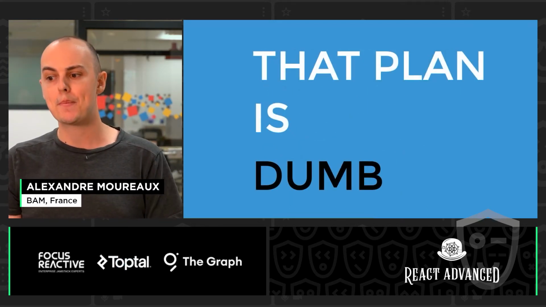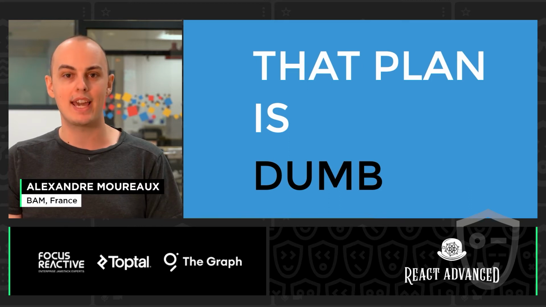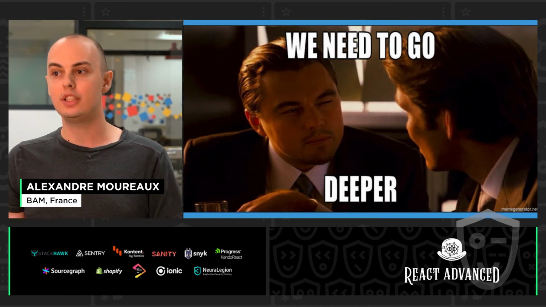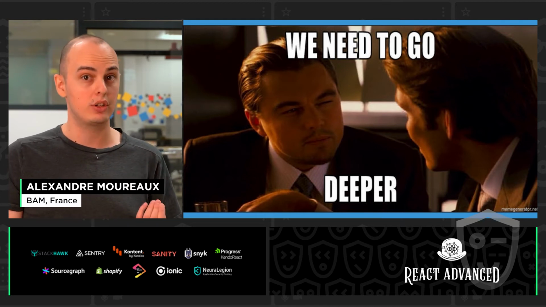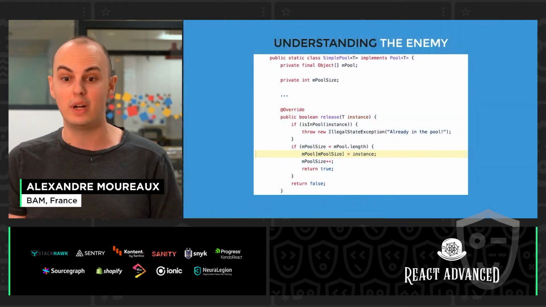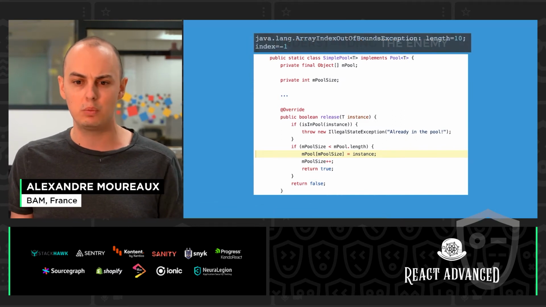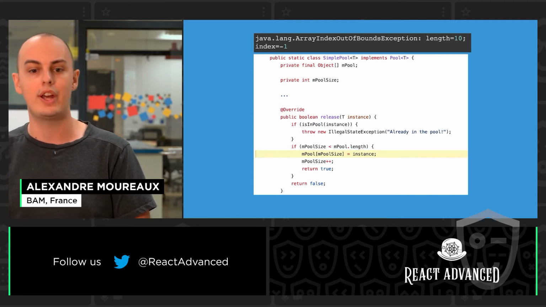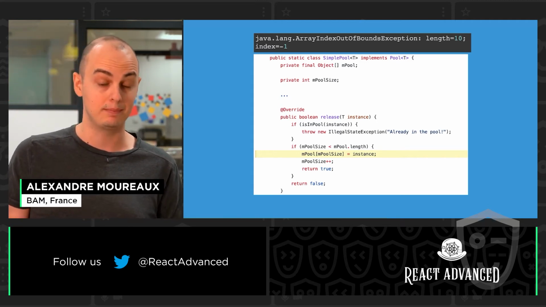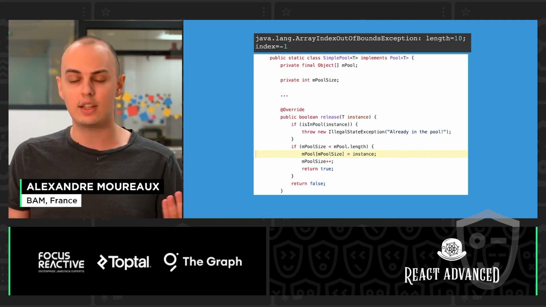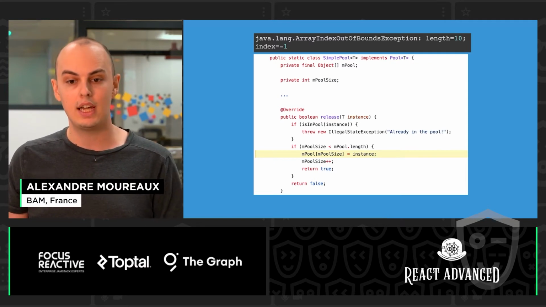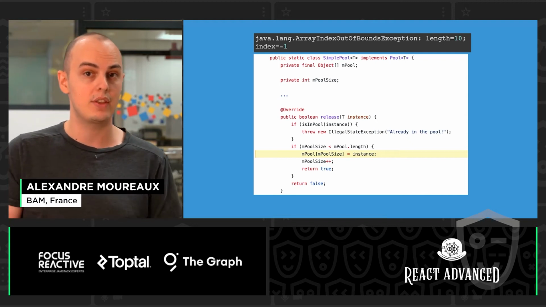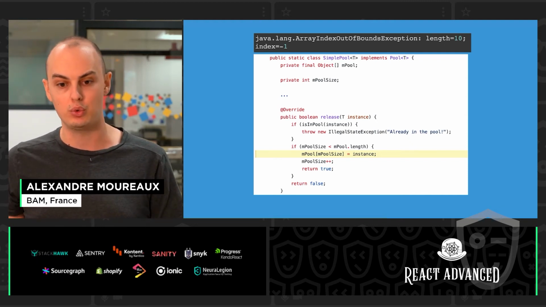So, all right, I guess at this point, yeah, we need to go deeper. We really need to understand the bug and we really need to analyze it. So let's take a look again. Our bug, as you recall, was an array index out of bounds exception. All right. Let's take a look at where it was happening. It was happening, as you might remember, in a class called SimplePool inside the Android v4 support library code.